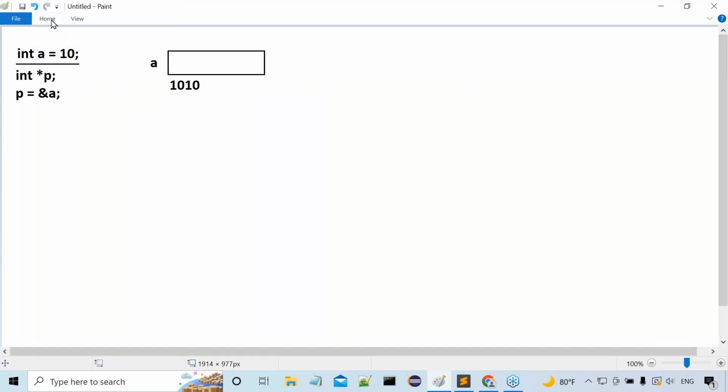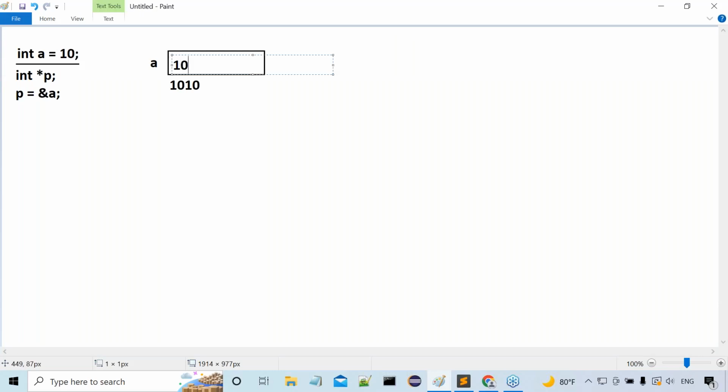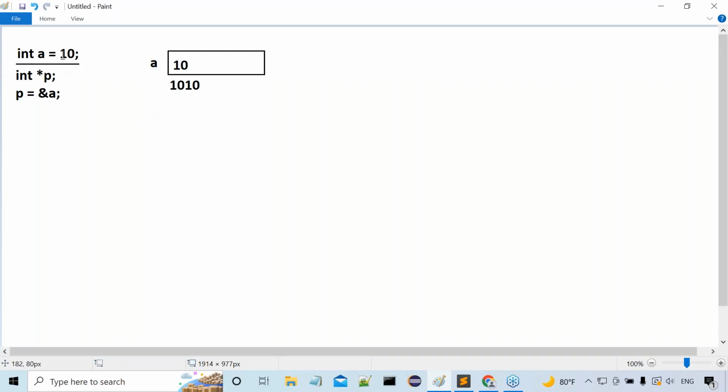And what is the data here? The data would be 10. This happens when a compiler encounters this instruction: first, 2 bytes of memory on the basis of integer are allocated, its address location is 1010, the variable name is a, and inside a the data 10 will be stored.